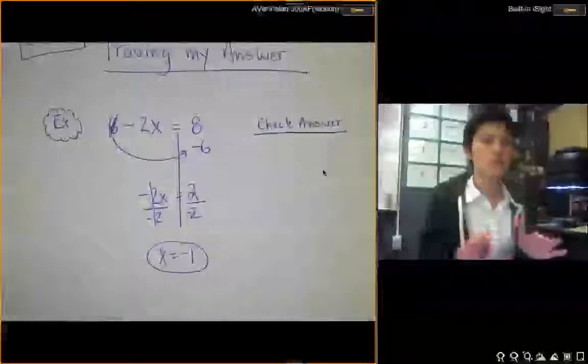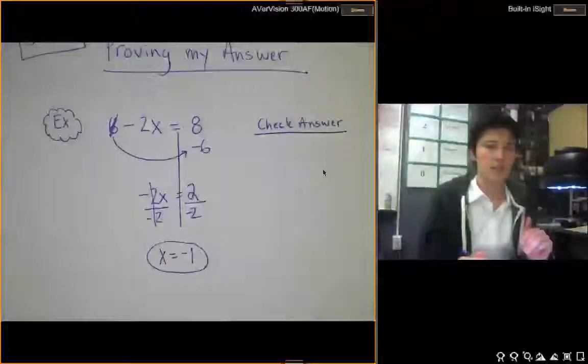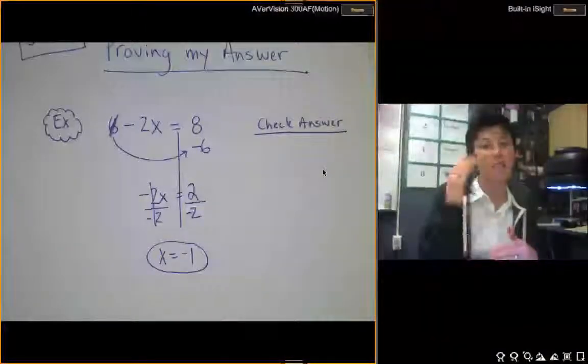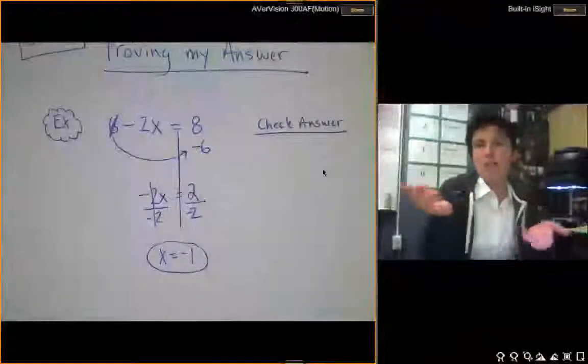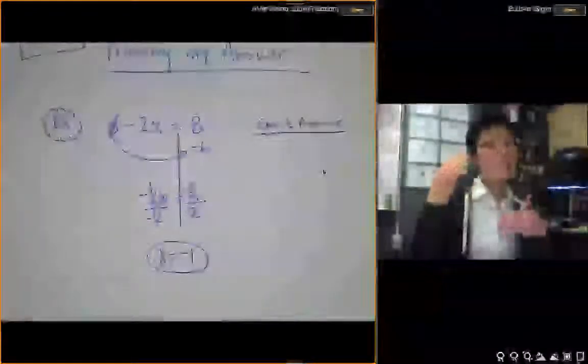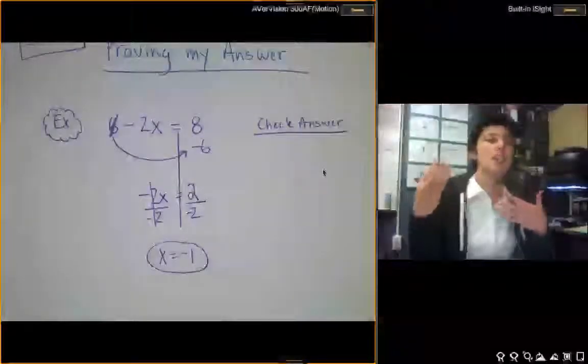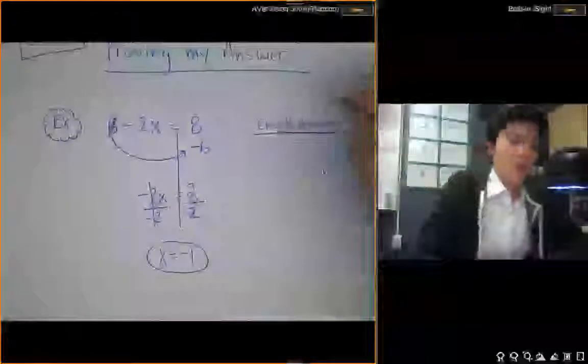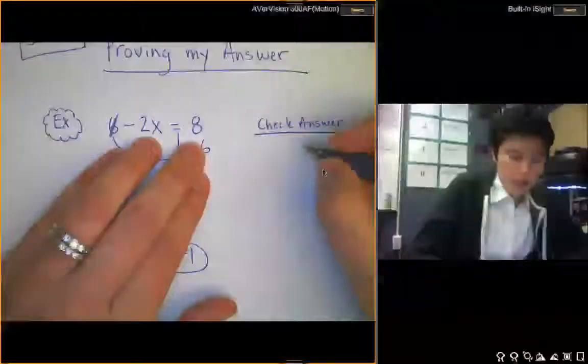Nowhere in the directions will it probably say check your answer. This is something I have to just think in my head, like I should go check it and make sure I'm right. So that's what makes this a level 4, is you have to kind of think of that on your own. So how do you check your answer? Well, first you copy the problem.